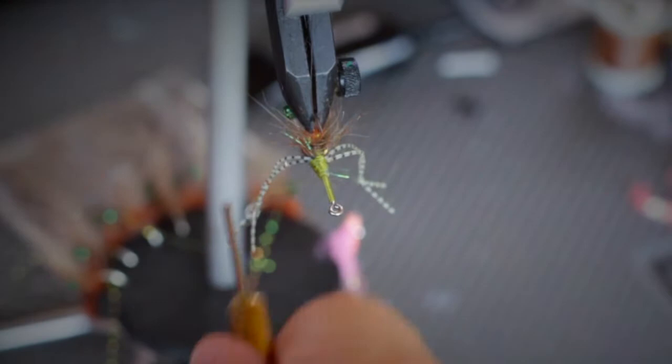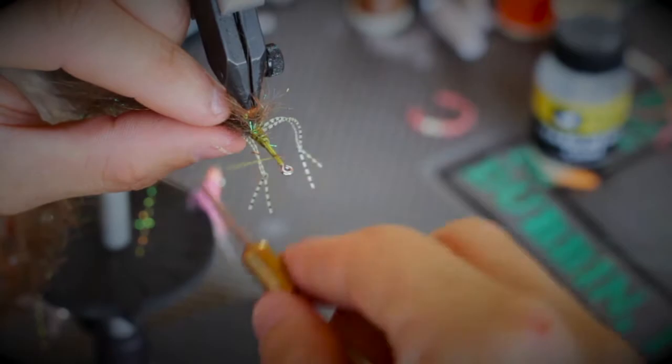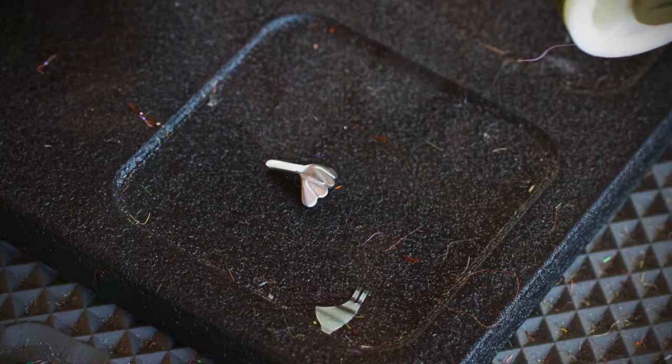Once those are tied in, we're going to reattach our EP brush and then move our thread all the way up to the top of the fly. At this point, you need to go ahead and attach your shrimp and cray tail. Once that's secure, you're going to palmer her forwards all the way to the halfway mark.